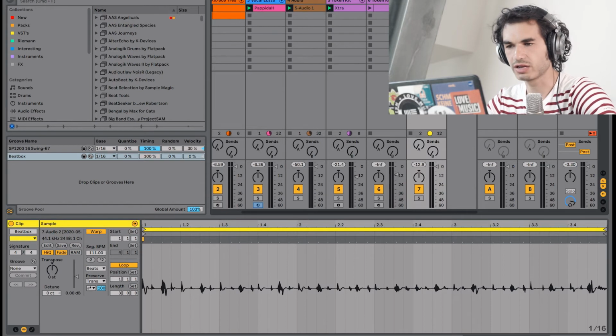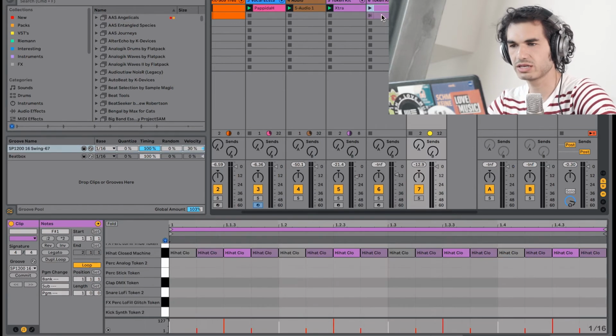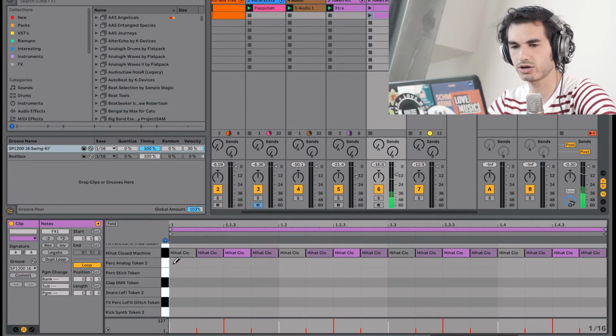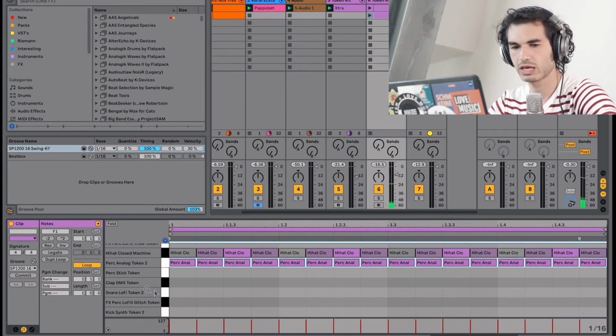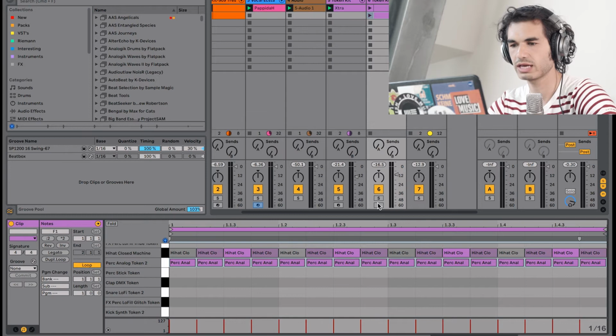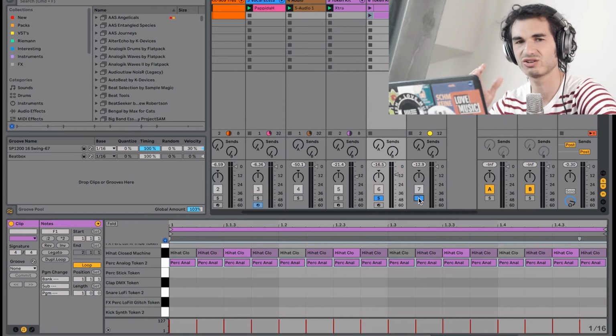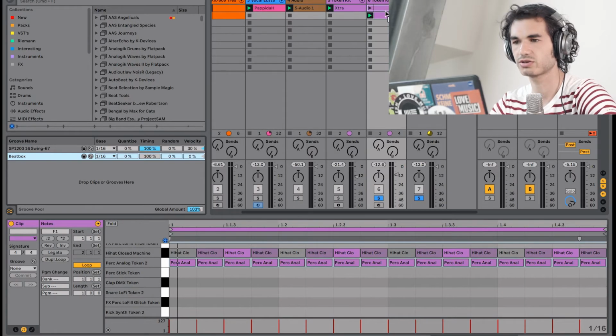To show you what I've done, let me duplicate this clip, and I'm going to add a percussion sound here, with no groove, and play the beatbox and this together. And you will hear that they're not aligned, because the percussion is, again, playing without any groove, same loudness, same timing. But I would like to apply the beatbox timing on this MIDI clip. So I'm just going to drag the beatbox onto the clip.